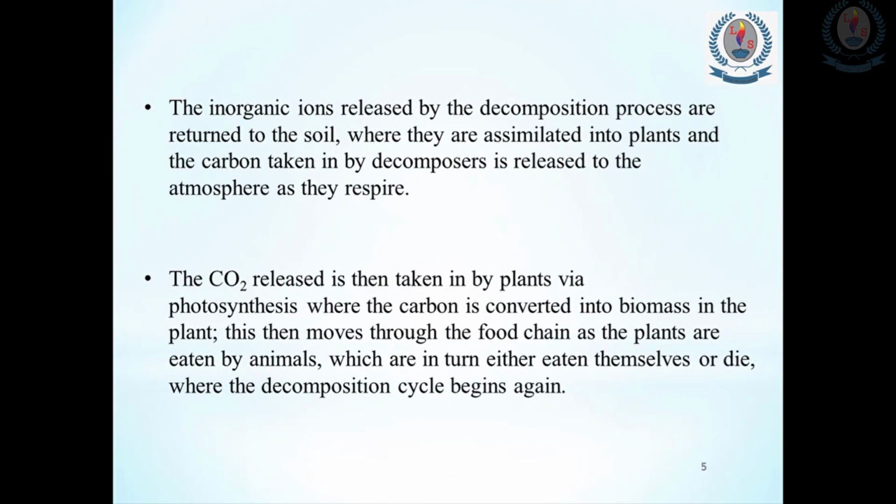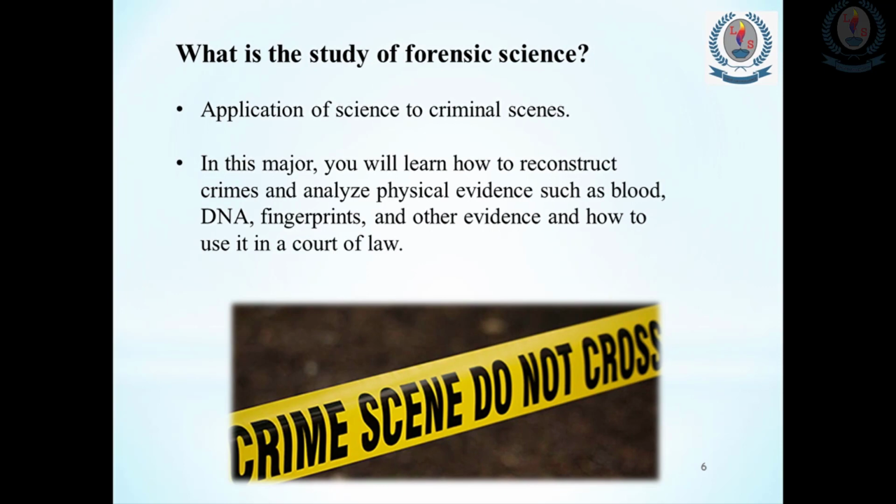Now you can see the summary of that diagram. Microorganisms decompose organic matter and the simple organic matter is released to the soil, where it is utilized by plants. During the decaying process, carbon dioxide gas is released to the atmosphere. This released carbon dioxide will be absorbed by plants via the process called photosynthesis. These plants fix carbon dioxide to produce carbohydrates. These carbohydrates move through the food chains and food webs and are eaten by consumers. That is how carbon is recycled. In the same manner, nitrogen can also be recycled. Phosphorus can also be recycled.